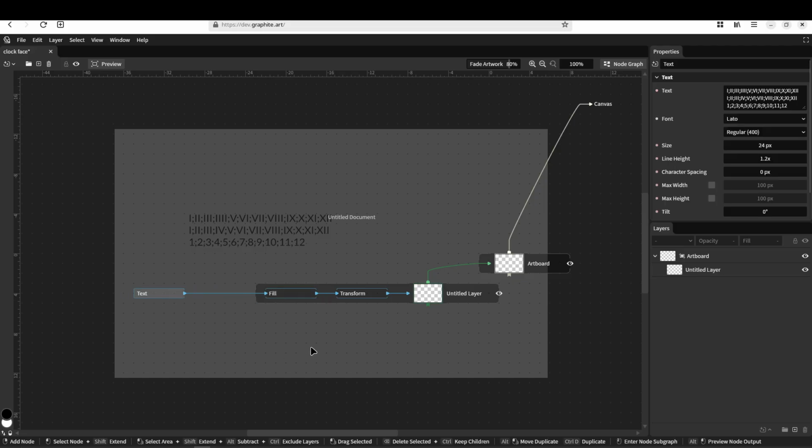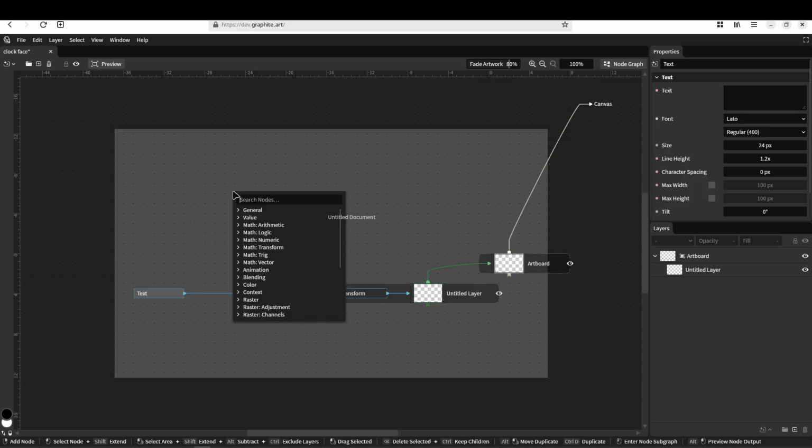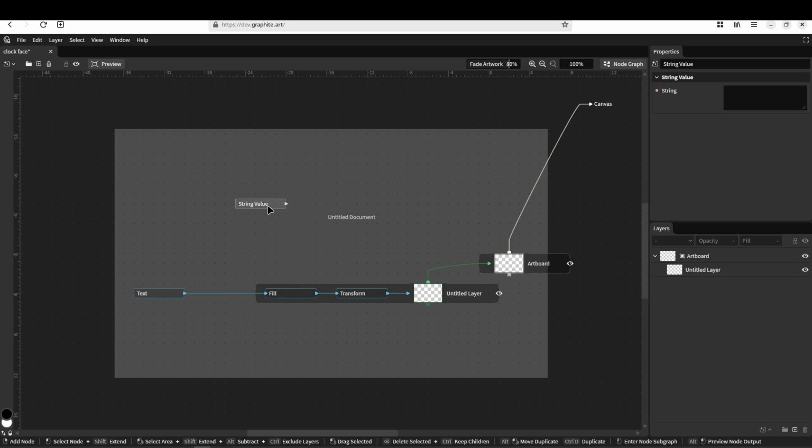Now, this text, this string, I'm going to take it away from here and I'm going to make a value, string value, and I'm going to put it in here. So these are my numerals.